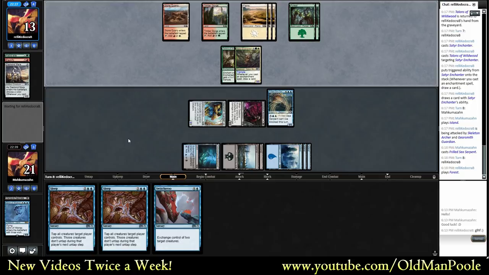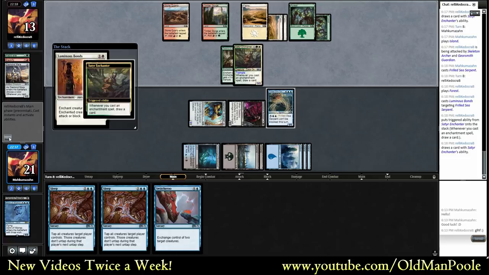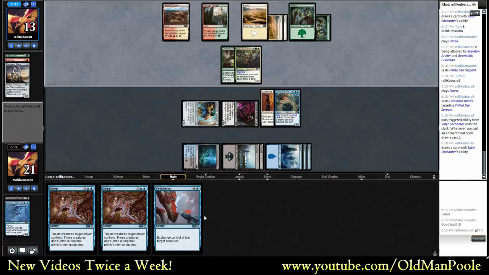If my opponent doesn't kill one of our threats, we're just killing them here. The game is almost over. Yeah, okay, Luminous Bonds is good, though. Okay, they get to draw a card. We could switcheroo that and give it to my opponent. Or we can just sleep, go for it, sleep, go for it. Ooh, okay. Rabid Bite makes that play less good.